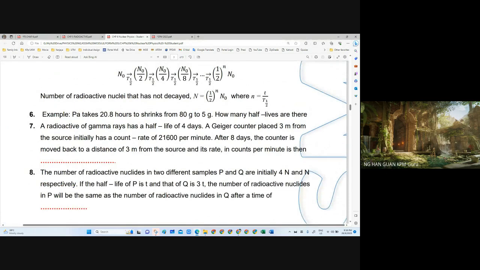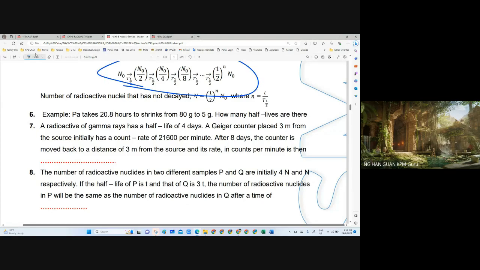So for this one, try to use a timeline first, to see whether from the timeline you can show clearly the number of complete half-lives. If the timeline itself is unable to show the complete half-lives, then you have to apply the formula. Anyway, I will advise you to avoid miscalculating. So normally I advise the students to use the timeline method first.